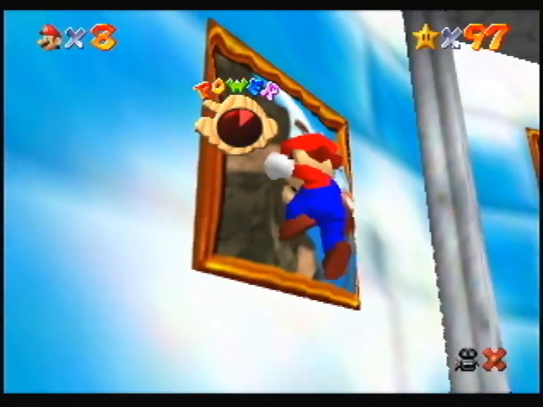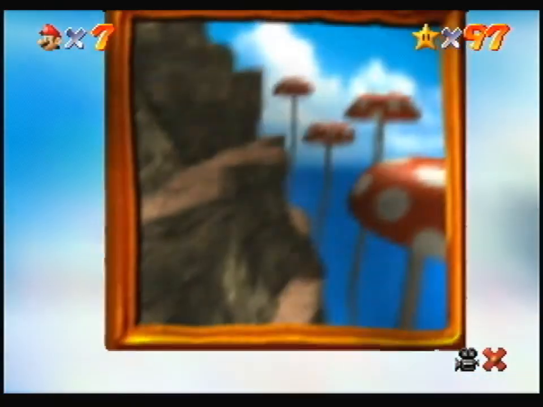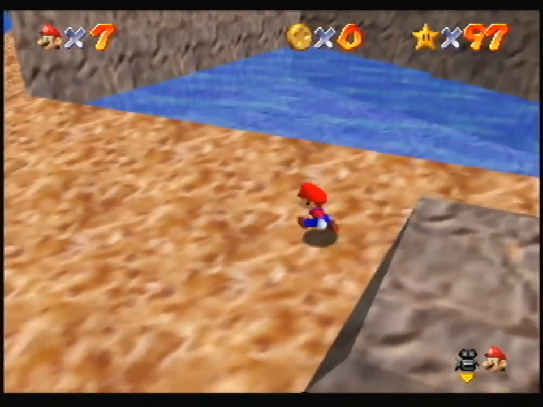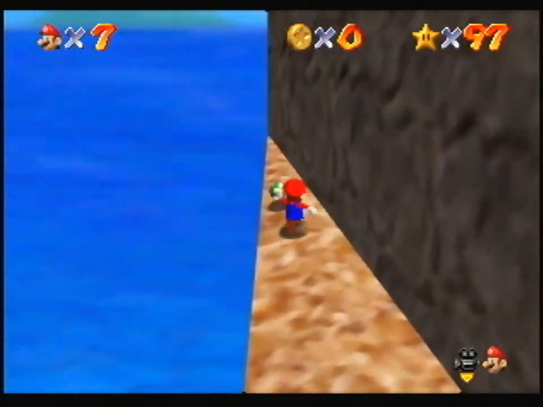Nice jump. Why would you do that? Because... Should have just got another star. Oh my god. Why would you do that, man? I, like, had it. And I died for some reason. No, the fly guy screwed me over, essentially.